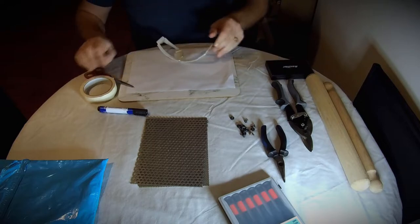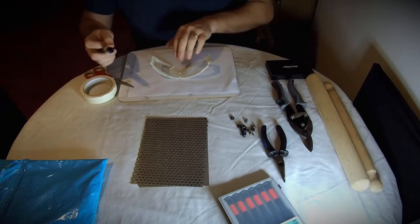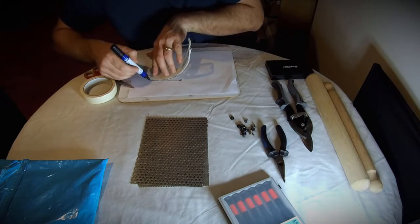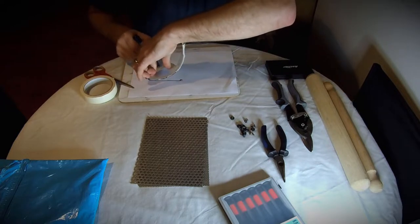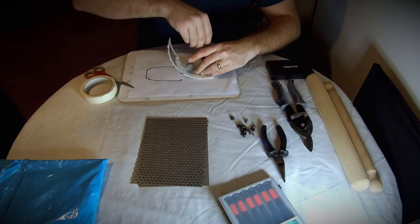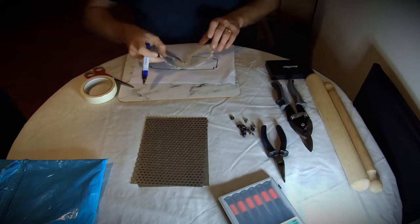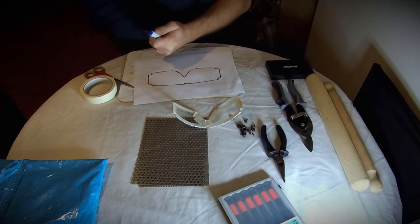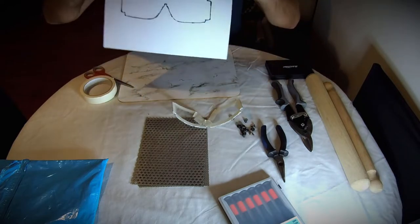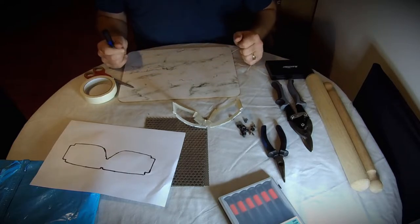Okay, that looks good to me. So now the tricky part. At least I think it's the tricky part. Let's start with this bit. Okay, that looks more or less all right to me. Where the hell did that lid go? There it is. I wasn't expecting the marker to go through the paper, so that's going to cause me some trouble.